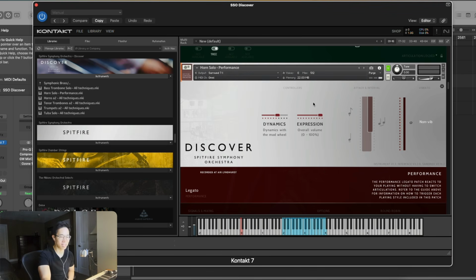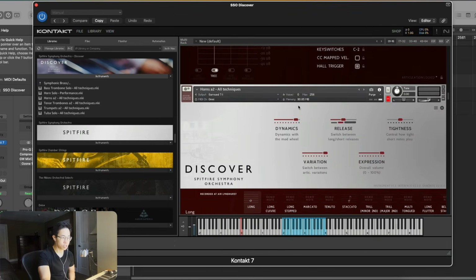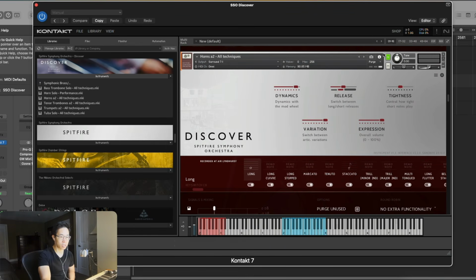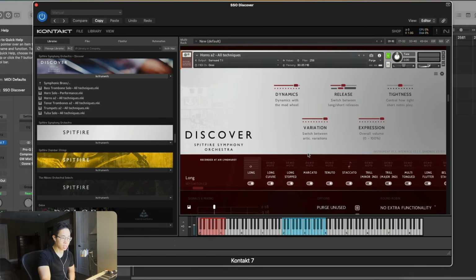Yeah, really lovely. And honestly, if I had to pick legato for one of these instruments, it would have been the solo horn. So I'm really glad that that was included here. Let's have a listen to maybe a couple of these other patches. And these contain all the other techniques except for legato. And of course, you just have longs and staccatos for the range, but the other notes, you can see it says demo note there, so it only gives you the middle C example. So let's have a listen to these longs a little bit.